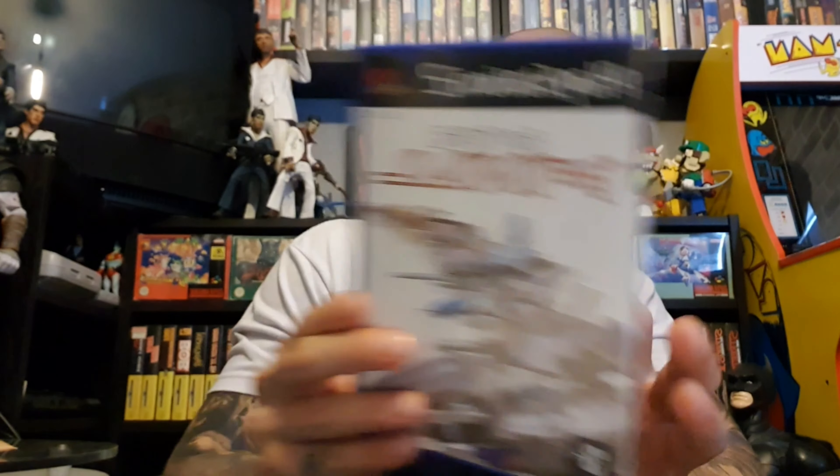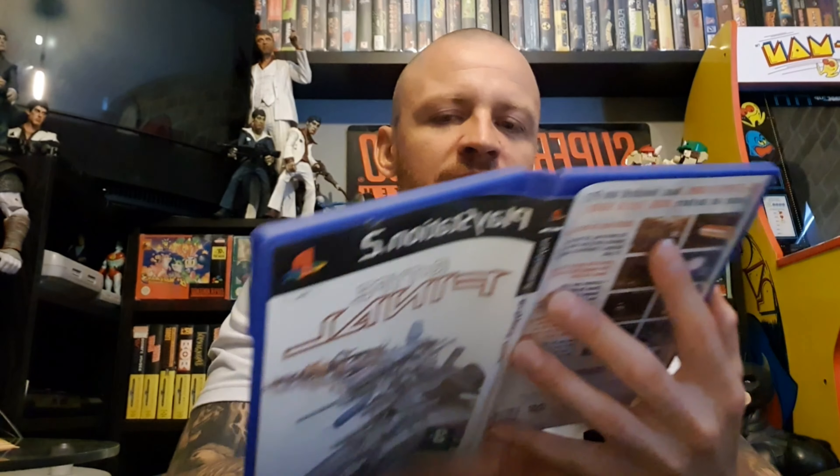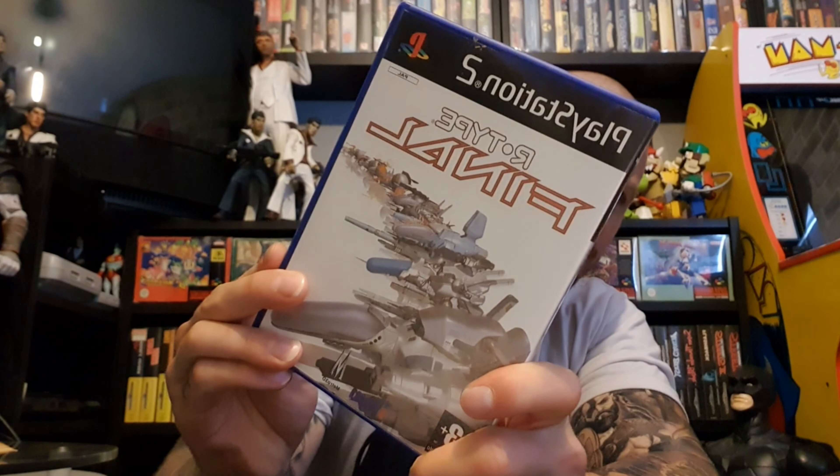PS2 — which is rare, I pick up PS2 games now. I felt like I had pretty much all the games I wanted, but then this cropped up: R-Type Final. I've recently been getting into shooters — shmups, whatever you want to call them. This one is apparently quite slow compared to fast bullet hell titles, but apparently it's very good. I've heard good things about it and I'll definitely be trying it out.